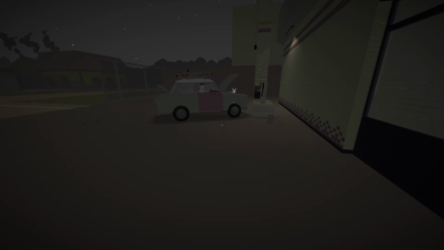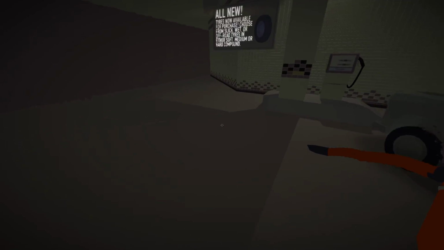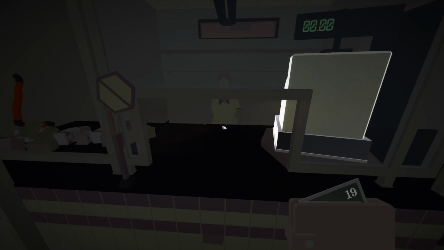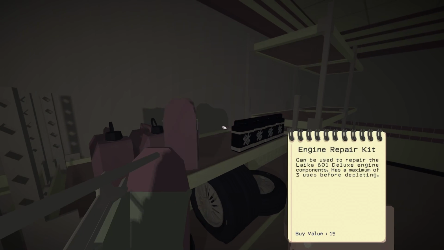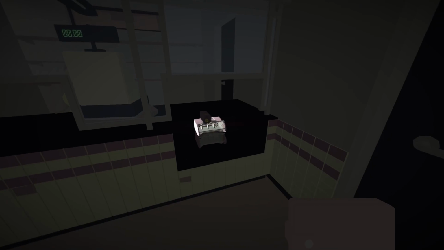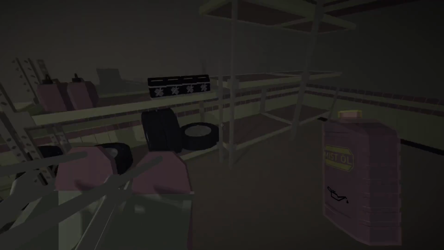Okay, let's do that, and then we gotta get maybe like a repair kit or 2. I don't think that sells for anything, unfortunately. Oh wait, it says 12. Okay, we'll see if she buys it. Let's sell that. Get our money, 133, not bad. And then yeah, I think 2 engine repair kits. I wonder if the distances are gonna get longer and longer. Like maybe we could get a 1,000-kilometer one. Which, I mean, I think it's doable if we have a gas station or 2 and maybe just stock up on some jerry cans.